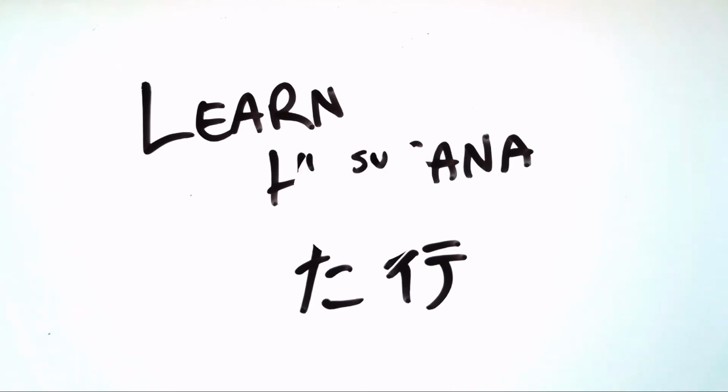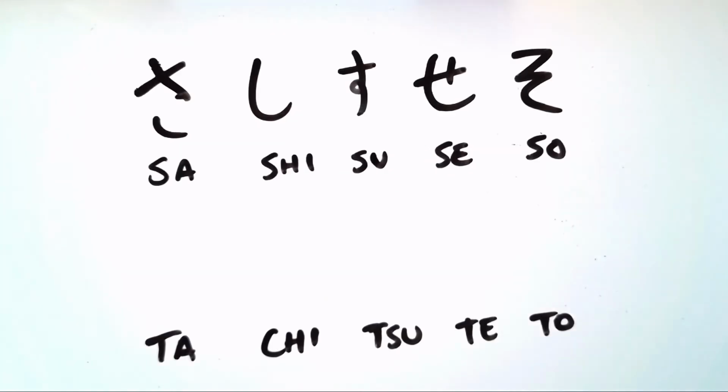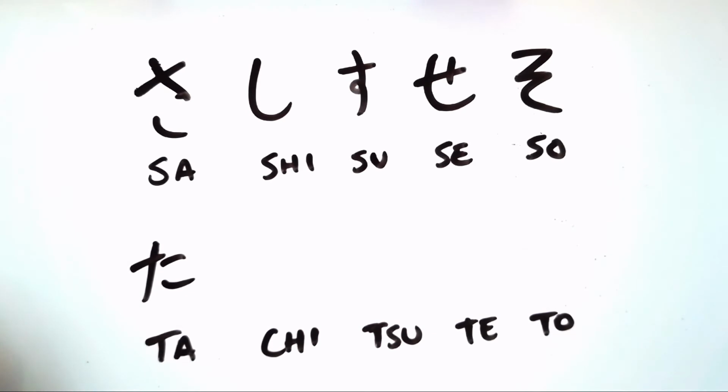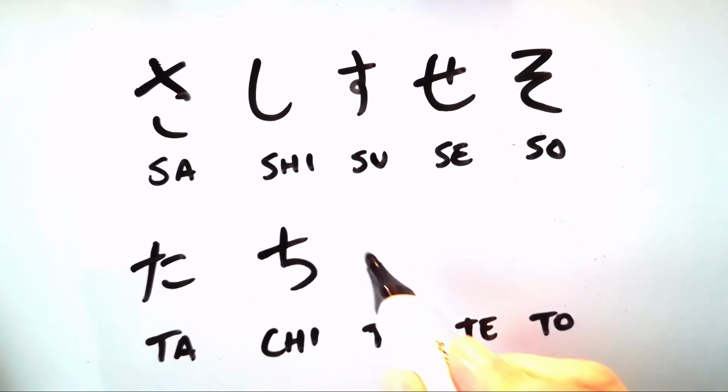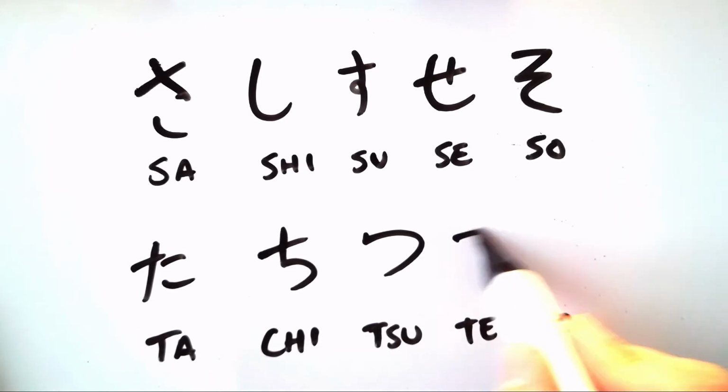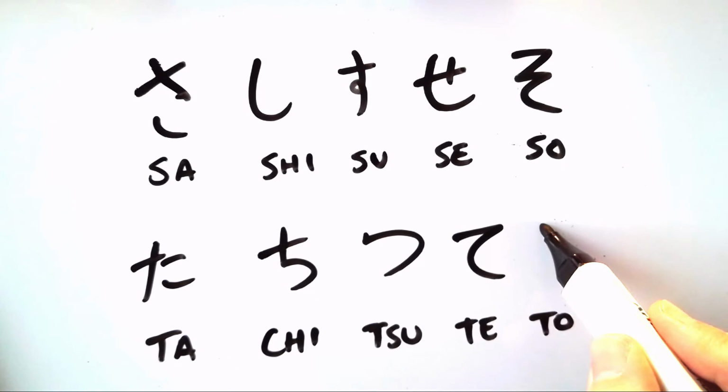In this video I'm going to show you how to write and remember the hiragana ta line. In our last video we learnt the sa line, which was sa, shi, su, se, so. In this video the sounds change a little bit as the ta line has ta, but instead of what should be ti we have chi. Then what we would expect to be tu is tsu. Then we're back to normal with te and to.